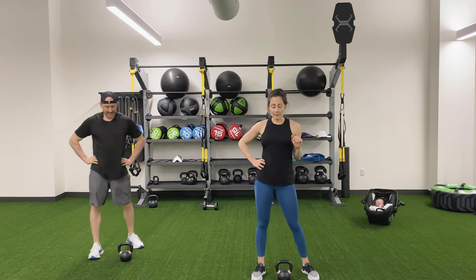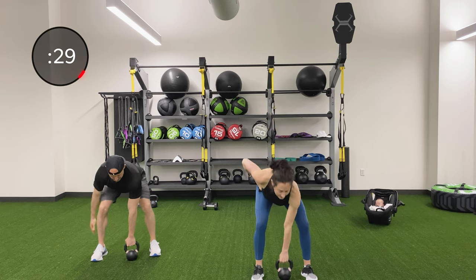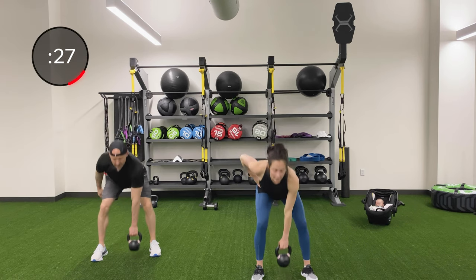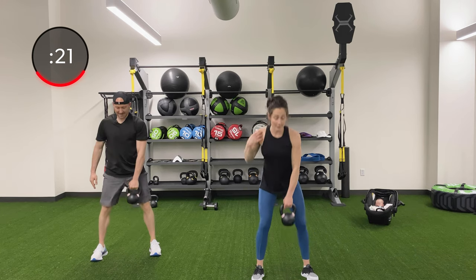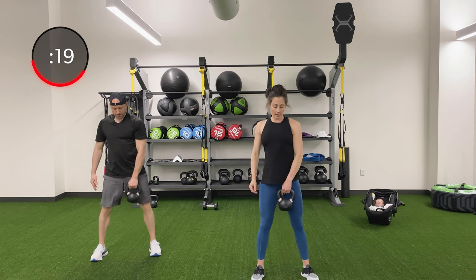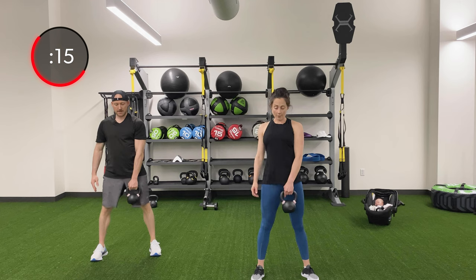All right, doing our deadlift with the opposite side. Line up the middle of that kettlebell in the middle of your laces and deadlift. Try not to shrug your shoulders when you stand up. Some people I see use their traps to kind of reach up. Want to keep our shoulders very square. Good. Hips back, hips forward, back and forward. Nice stretch to those hamstrings.